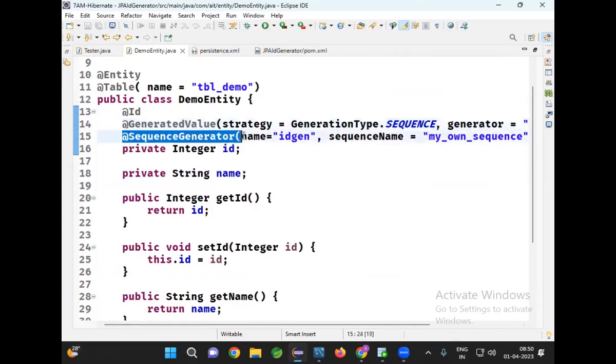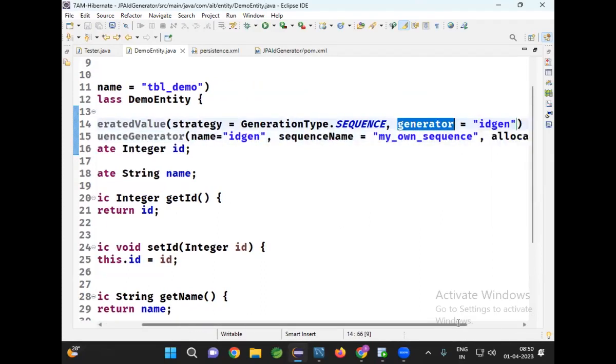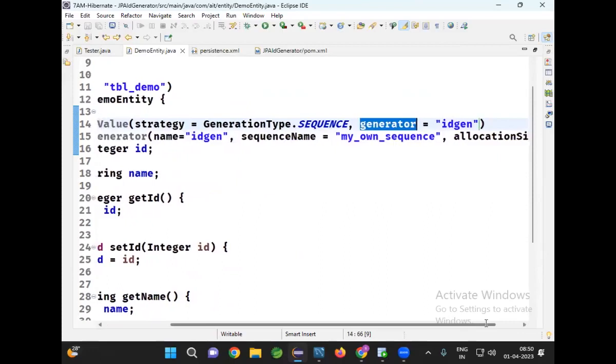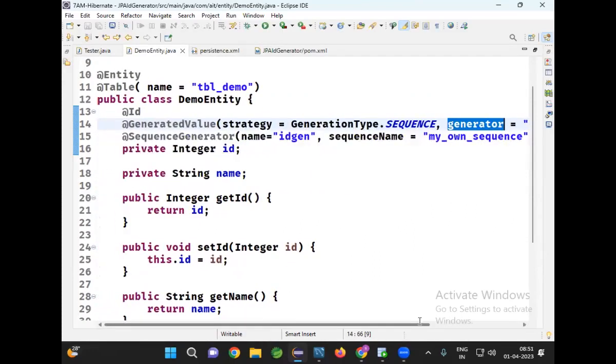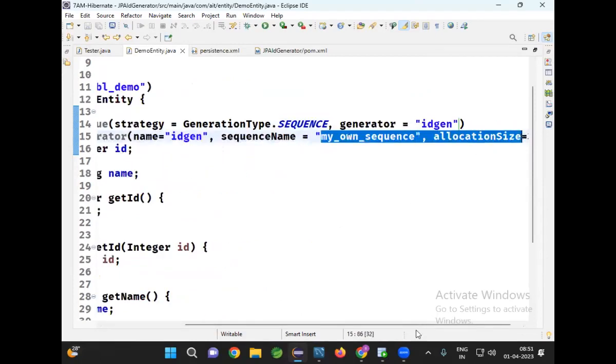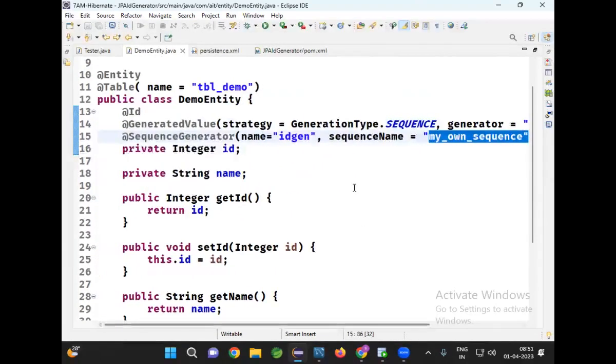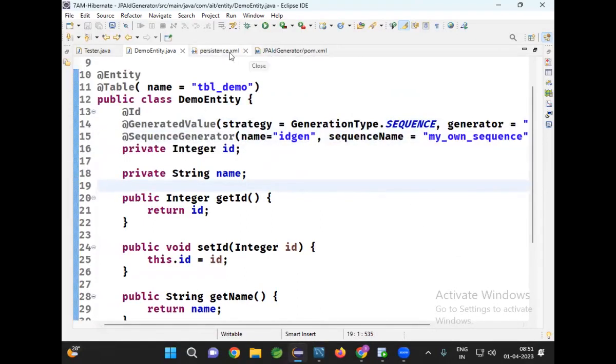First configure your sequence, then attach this name as a generator. What's my generator now? idGen. Tell me from where Hibernate is now going to take the sequence values? My own sequence. What's the starting value of my own sequence? 101. Let us run this.